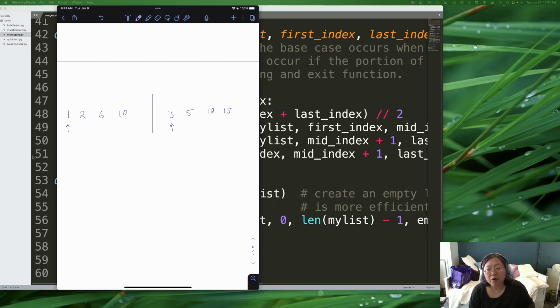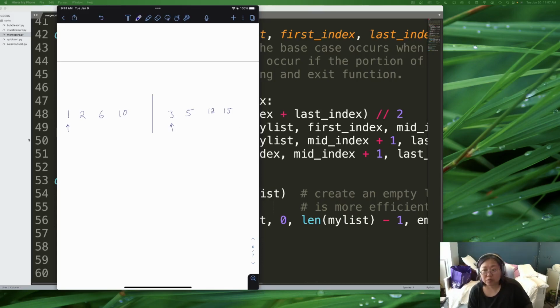So here I have one array and here I have another array. Now they don't have to be the same size. The merging algorithm actually works regardless of the size of the two arrays. So you can merge two arrays that have totally different sizes, and it will always produce an array at the end that is sorted. So if you start off with two sorted arrays, you can put them together and get them to be sorted. So how does this actually work?